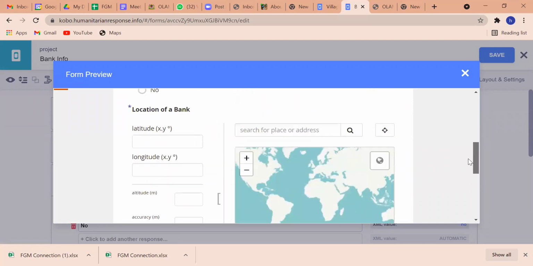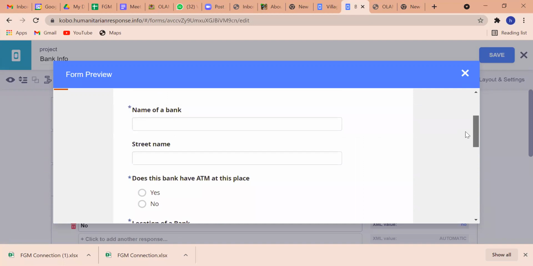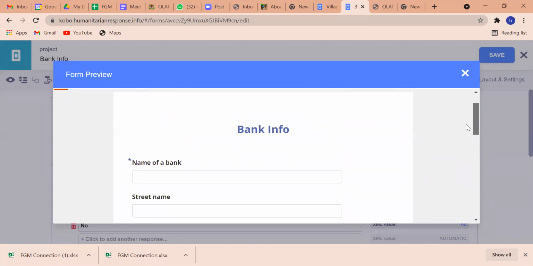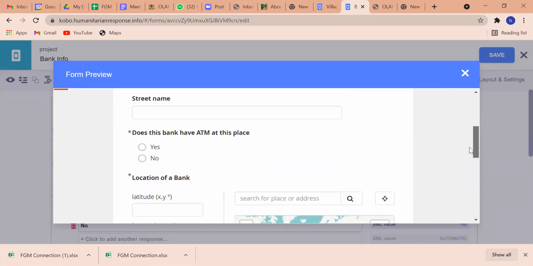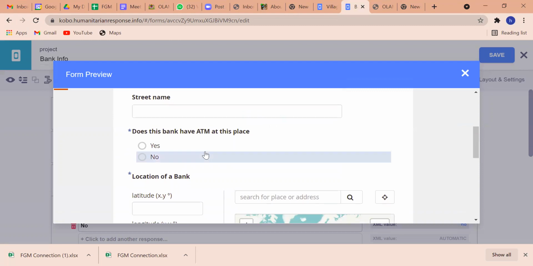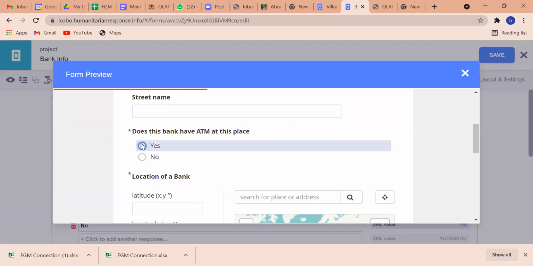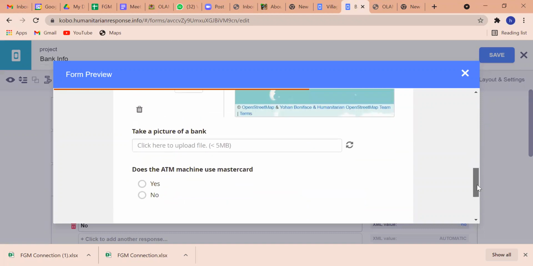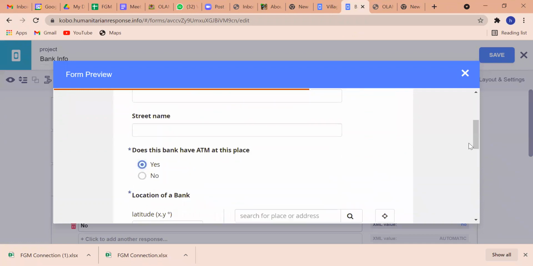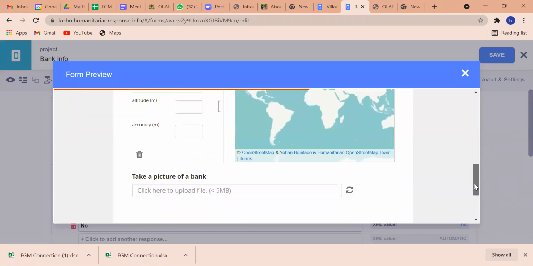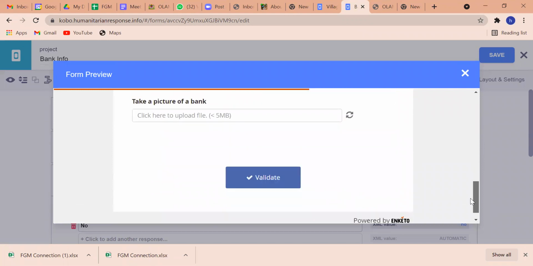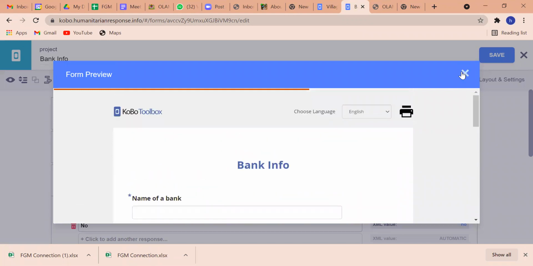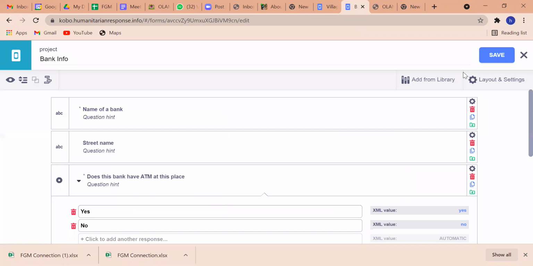You will also see the question that has the skip condition setting. If I say yes here, I think the question will pop up: does the ATM machine use a MasterCard? If I say no, you won't be able to see the question. So this is the trick of putting some conditions.